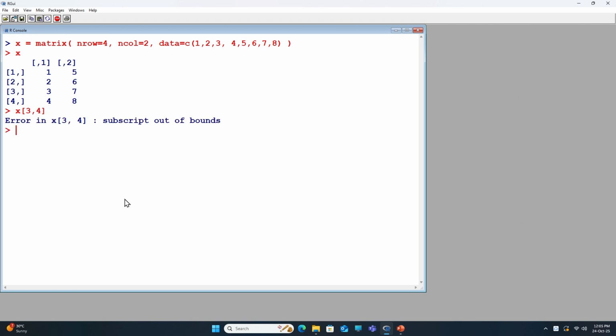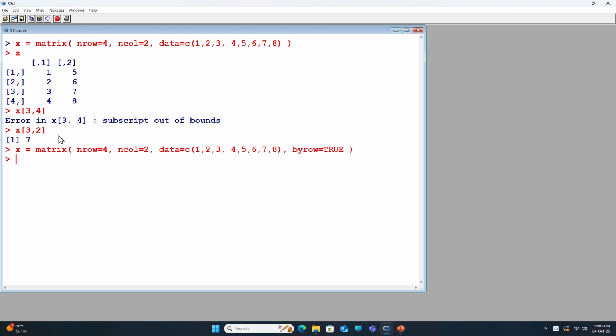Why? Because there is no fourth column. The maximum number of columns here is 2, so you can use either 1 or 2. If I make it x[3,2], then it comes out to be this value 7.